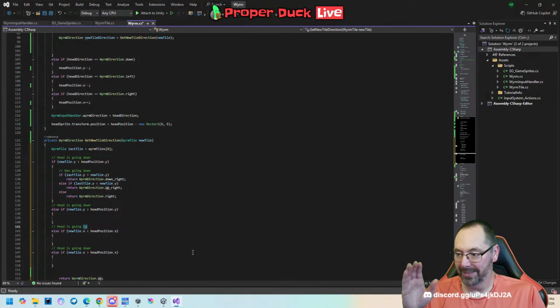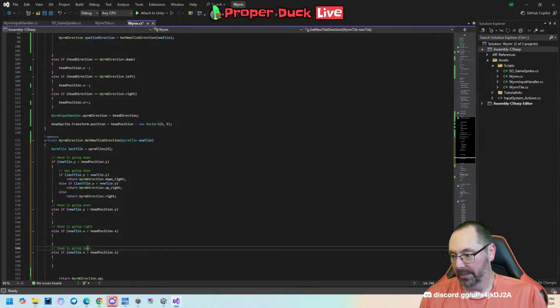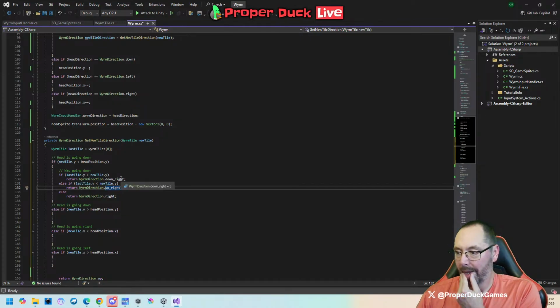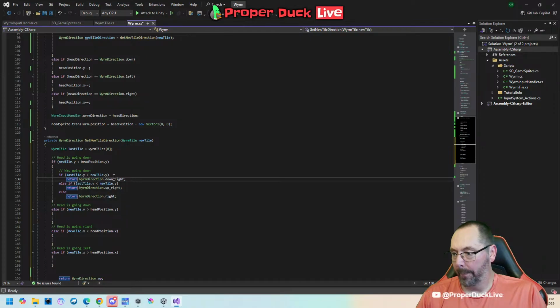New tile y is less than the head, then we're going to the right. And then this means we're going to the left. So down right. This can't be here. This has to be down. Is it just down? I really messed this up, huh?